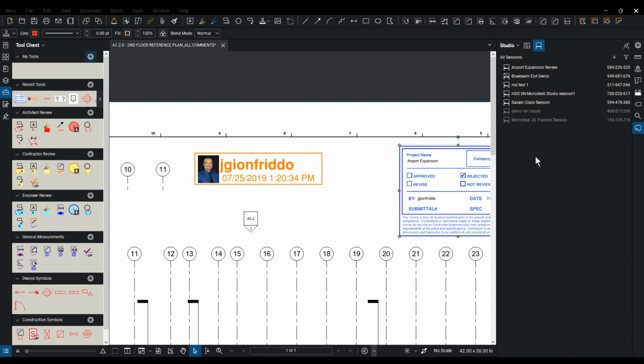And what you can do then with sessions is you can have one file, one PDF, maybe for the life of the project, and all the subs linking in, marking up together. And the great thing there is you cannot edit or change somebody else's markup. So you don't have to have any worry about that. Whoever makes the markup is the only person who can adjust the markup in a session.